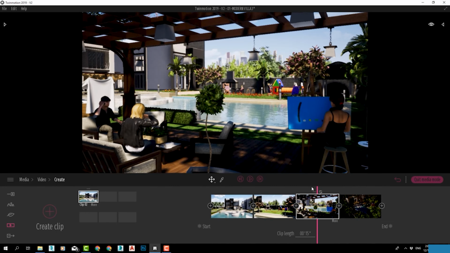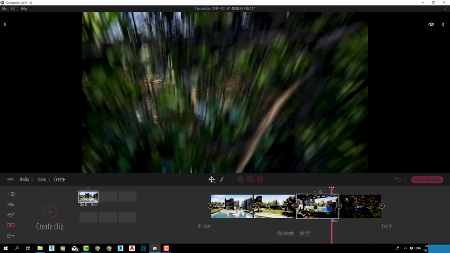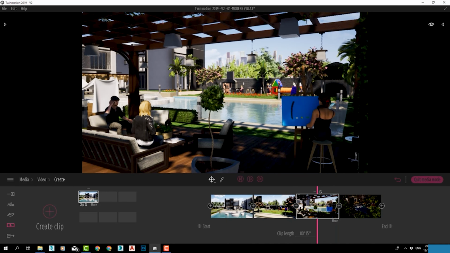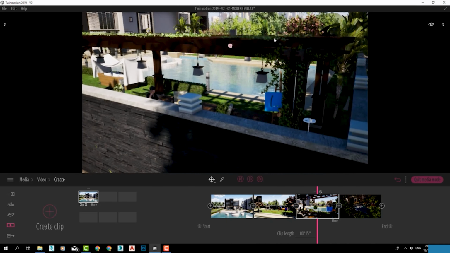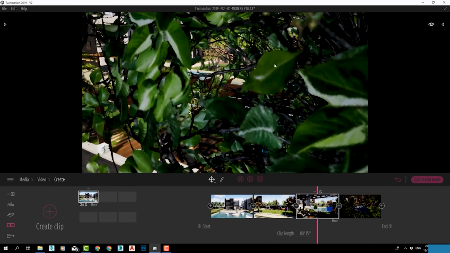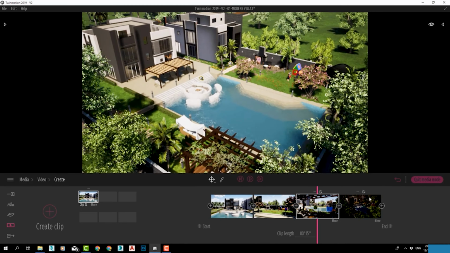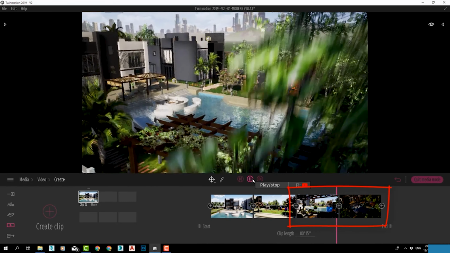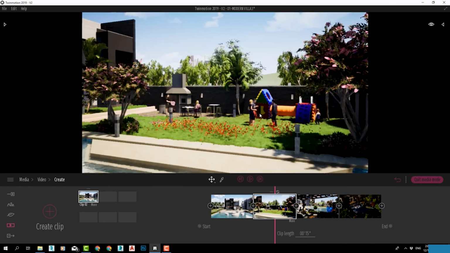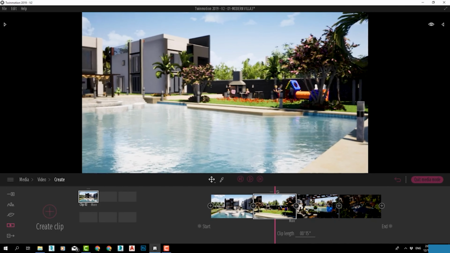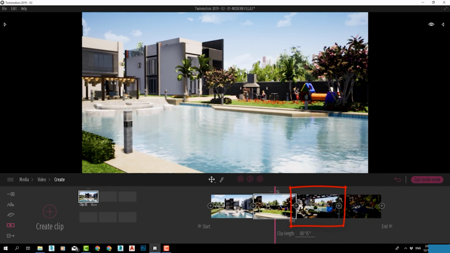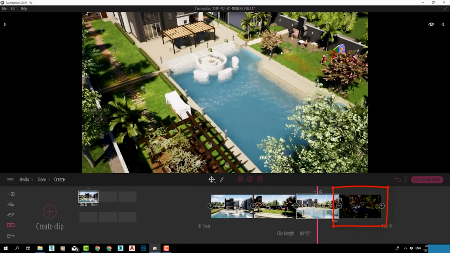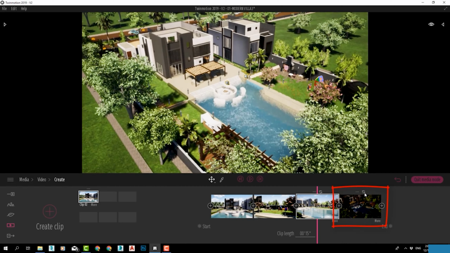There is something I don't like about that clip, which is that it moves a lot inside the trees, and it is very distracting from the beauty of that villa. Let's fix that. To fix that, we will adjust the position of these two frames, so when Twinmotion moves between them, it doesn't move inside the trees. So I will adjust that third frame and press reload. Then the last one and reload again.